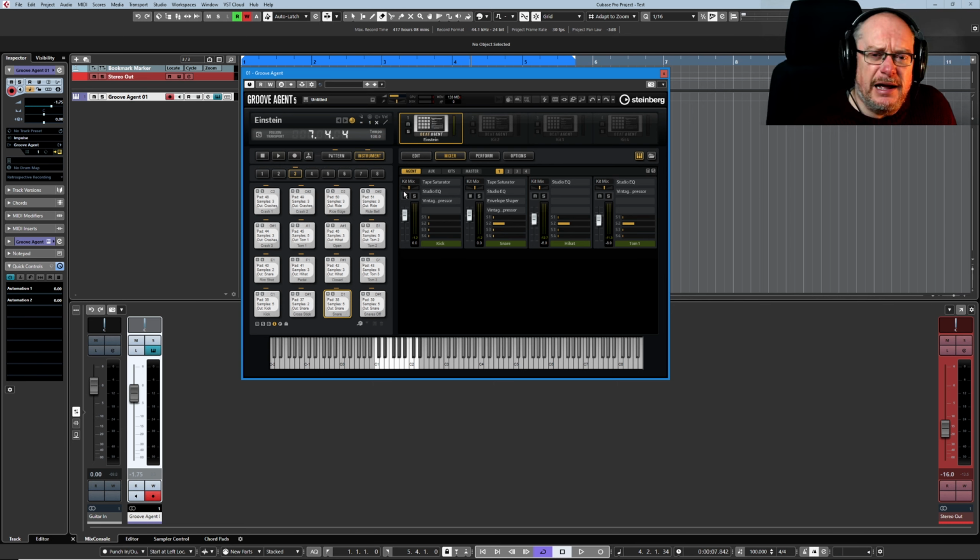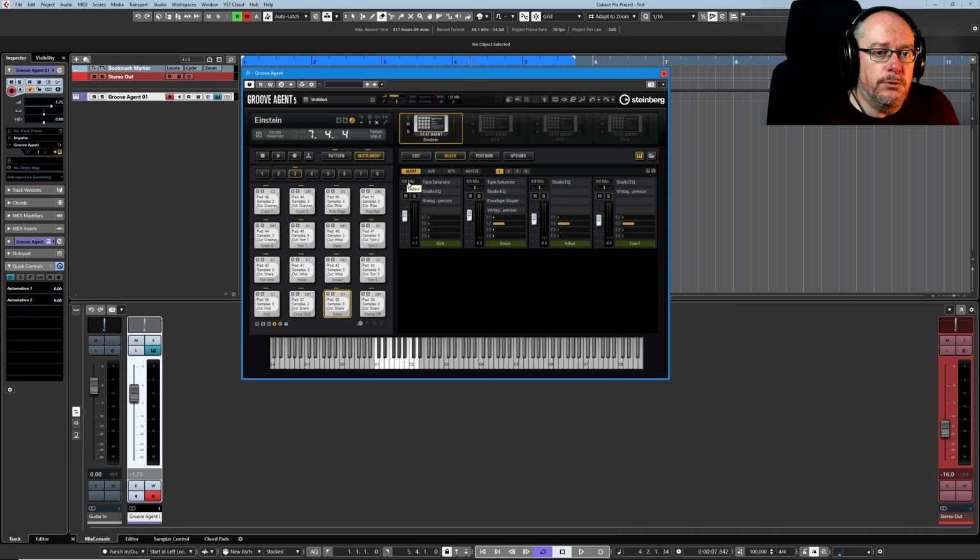Something that I don't think I've ever explicitly mentioned in GrooveAgent: any control, if you hold the control key down on your keyboard and click a control, it resets it back to the central or default position. So I just reset that pan marker to central. Got mute and solo here, and here's our master slider. And at the top left of each bus, we have the output destination.